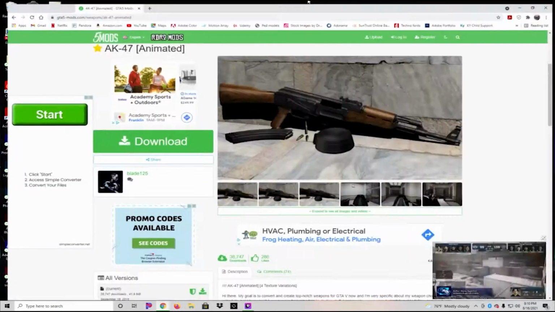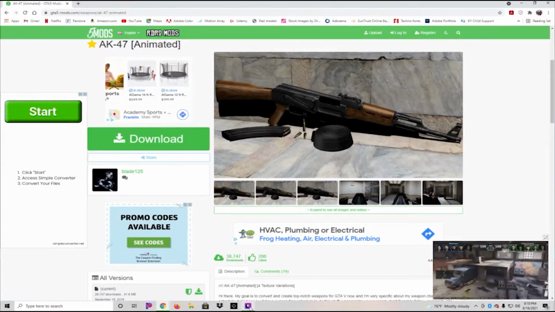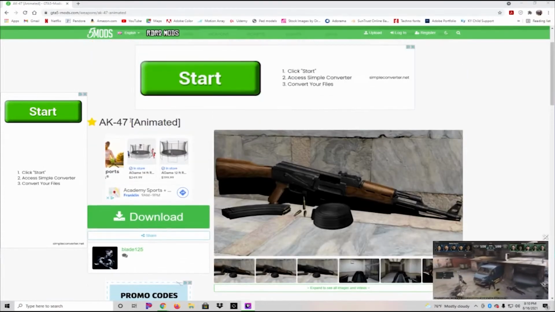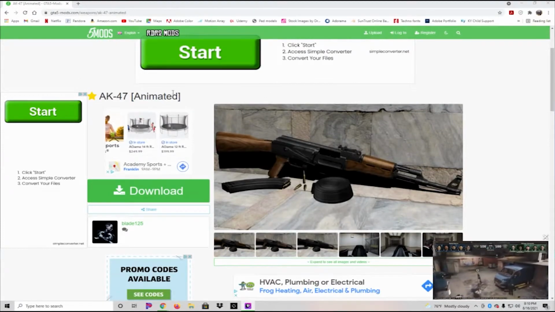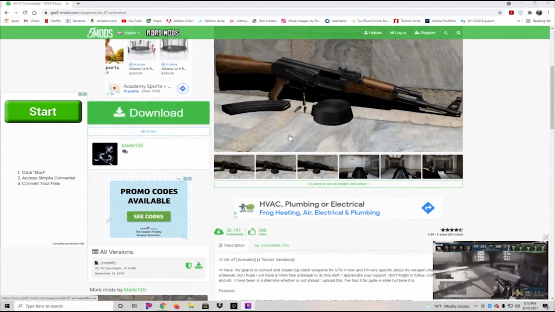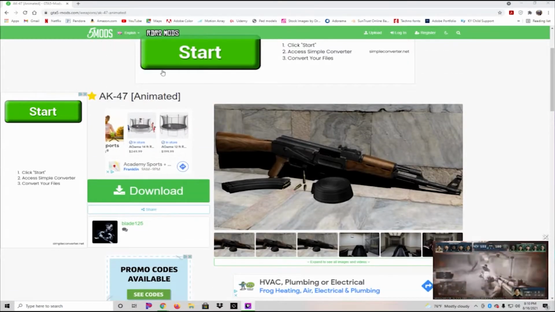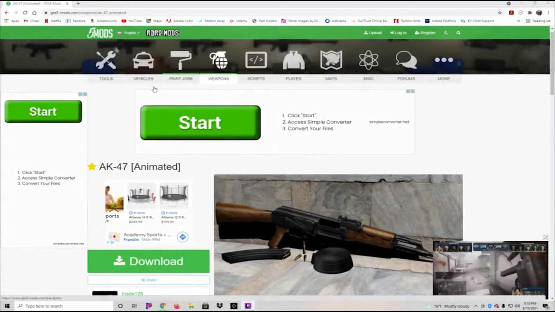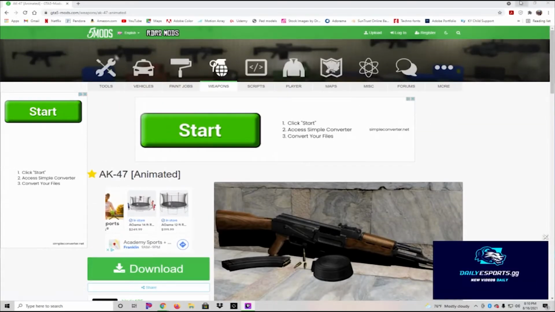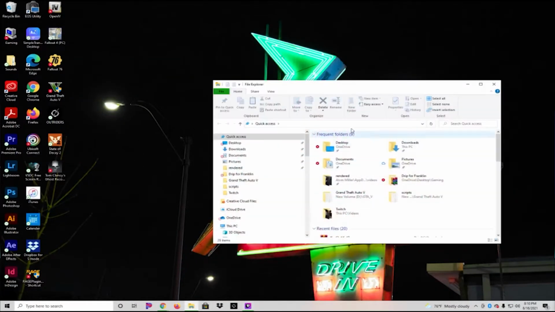Here is the mod that we're going to use right now. It's this AK-47 animated by Blade 125, and you can get it off GTA5mods.com. So that's the spot where that is. I'll get that off the screen, and I have it right here in my downloads folder.